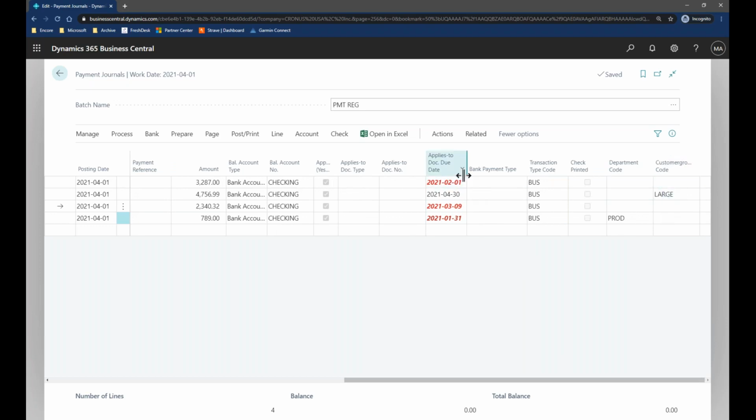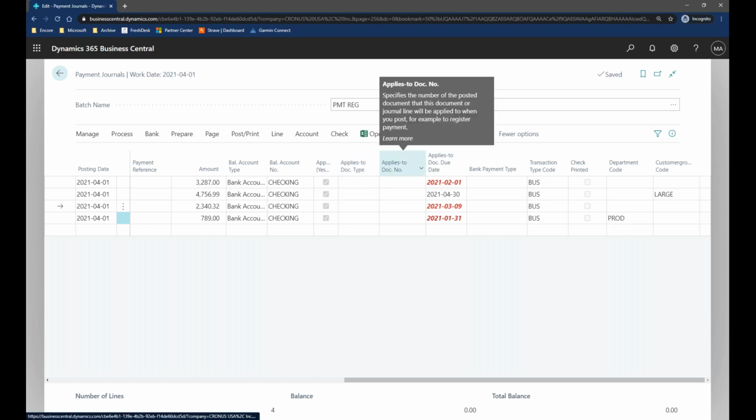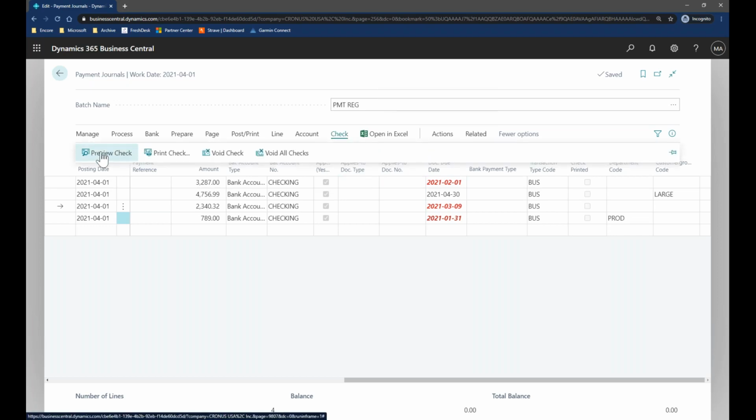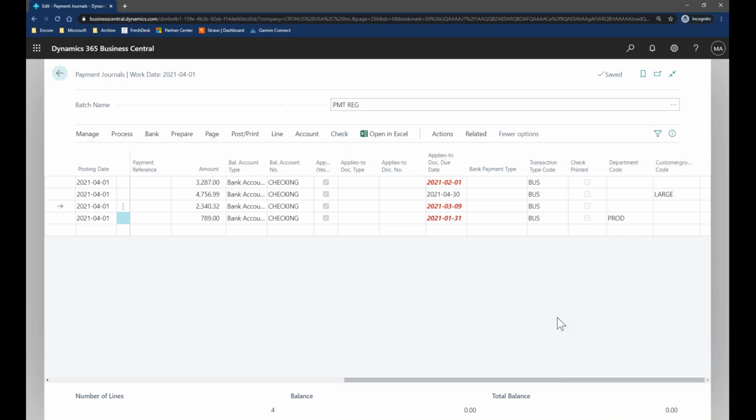The other steps are quite explanatory here. So if you're ready to print the check, you would just click check and print check, and then a window will pop up. If you find that maybe you misprinted a check, you can always void this whole batch. And what this will do is when you print the check, this check mark will appear. And then when you void it, the check mark will disappear, meaning you can just print the check again, right?